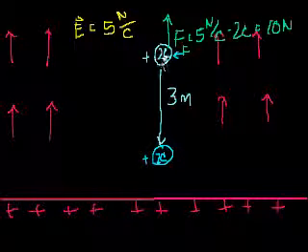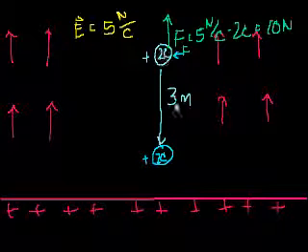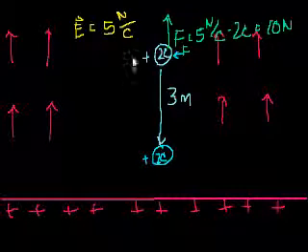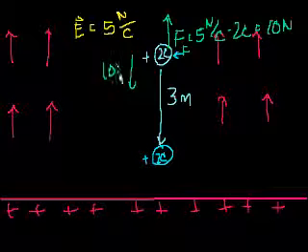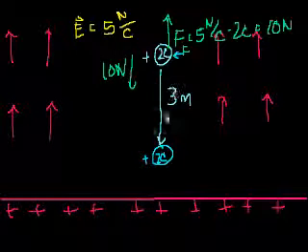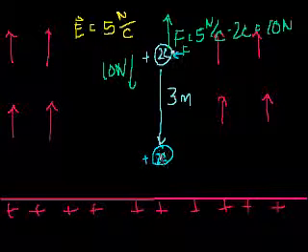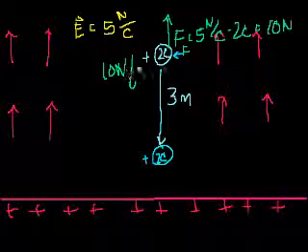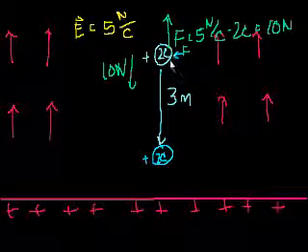So in order to push this charge down here, we essentially have to exert a force of 10 newtons downwards, right? Exert a force of 10 newtons in the direction of the movement. And of course, just like we did with gravity, you have to maybe do a little bit more than that just to accelerate a little bit, so you have some net downward force. But once you do, you just have to completely balance the upward force.